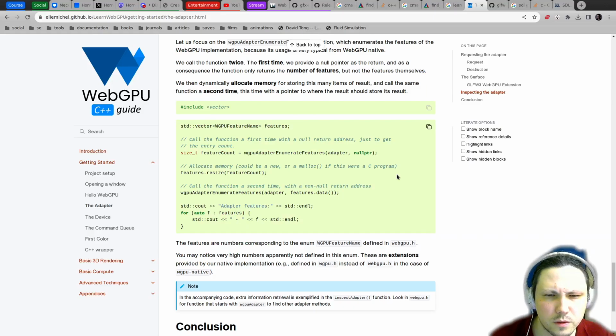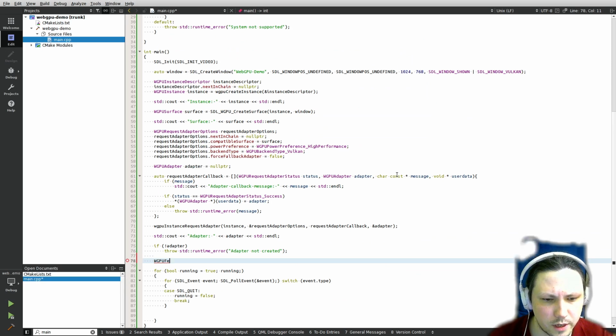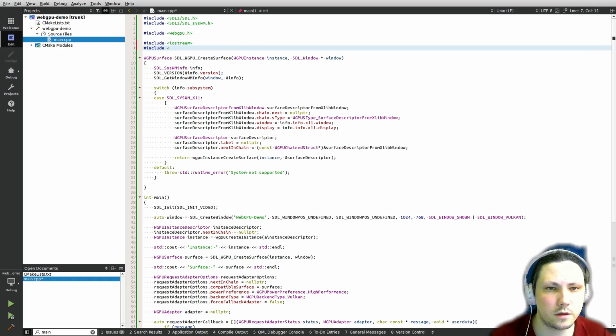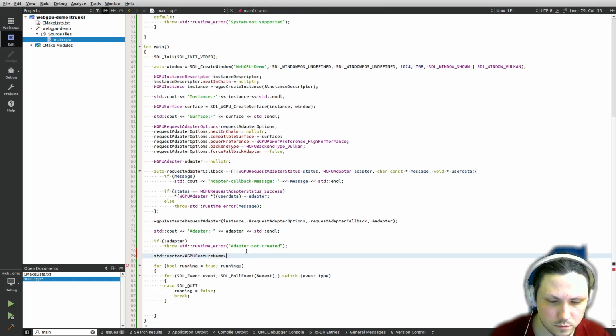What is it? Yeah, wgpu feature name. I didn't include the vector. Features.